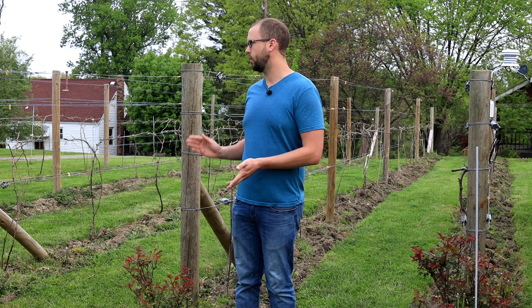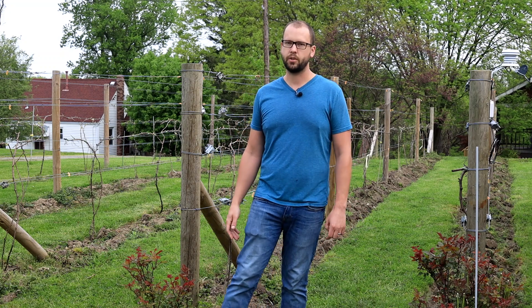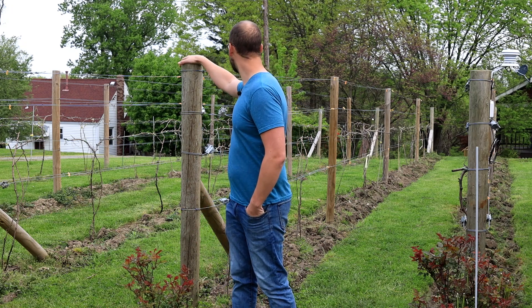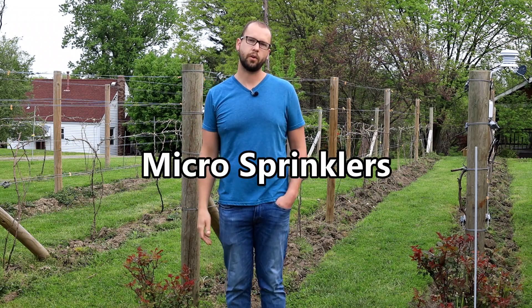You could try a bunch of propane heaters, but the amount of fuel required is just insane to protect a small vineyard like this. It's really going to be such a struggle to contain that heat unless you combined it with covering, and then you run the risk of burning out your vines a little bit. So I think the best option for a small vineyard like this is really going to be micro sprinklers.